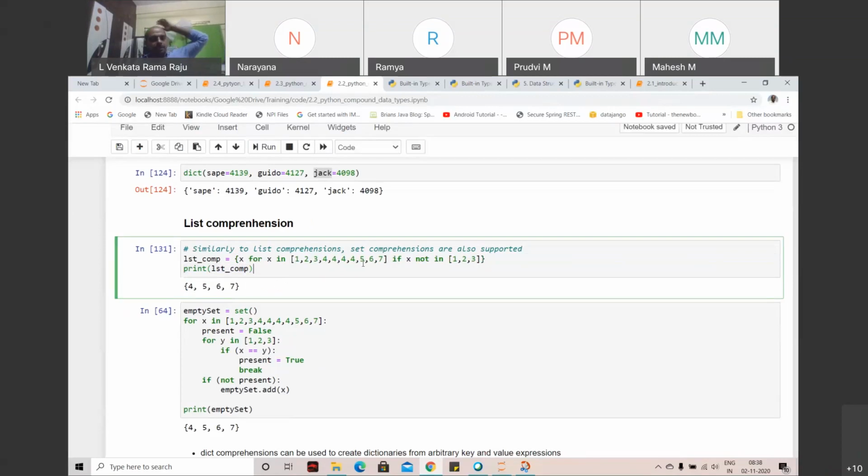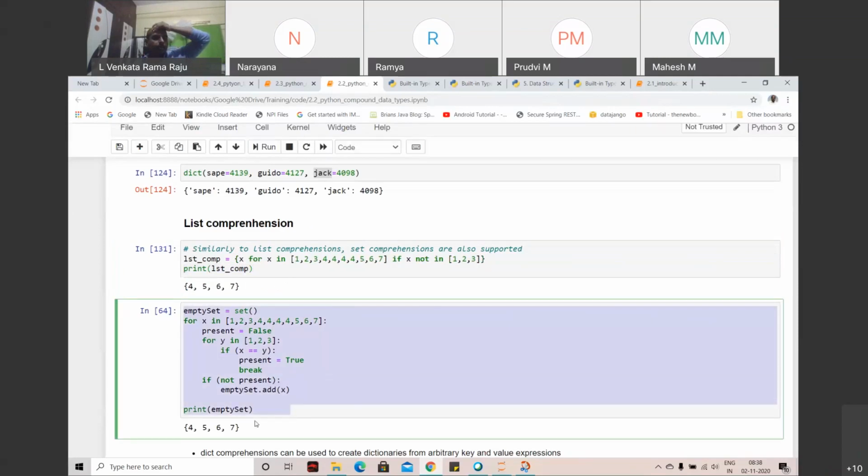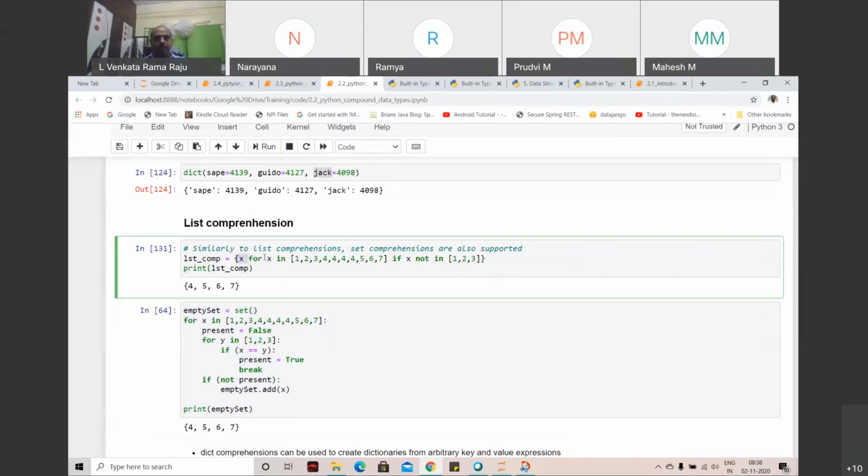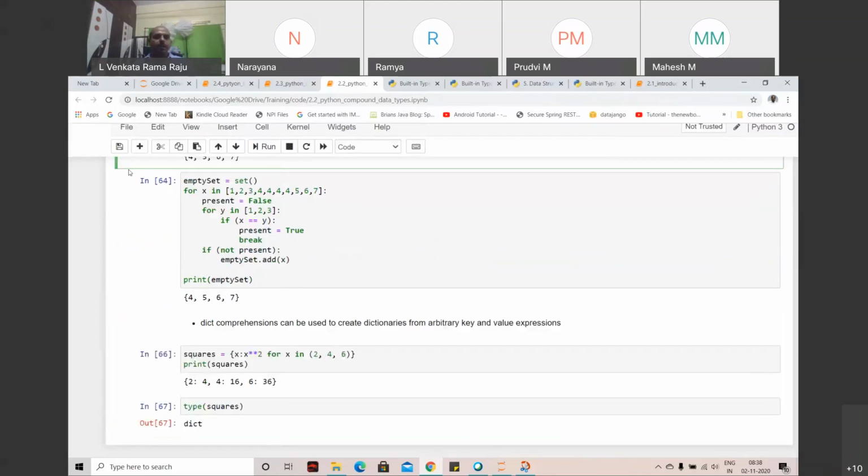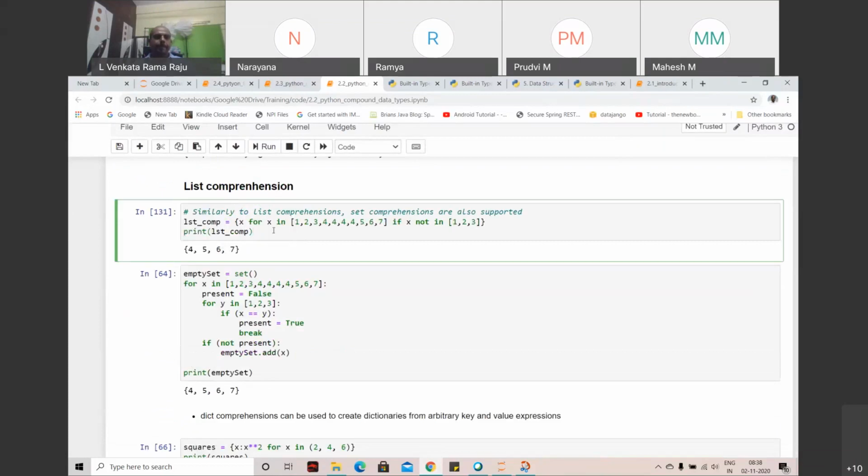That is list comprehension. Instead of writing this much of a program, you can just put it in a list comprehension like that, and it will do that whole operation. Got it? So to represent a list, do we definitely need to use brackets, or can we use something like list of x for x? Yeah, something like that you can also do. But here in the list comprehension, I think you cannot do it like this. Let me see.